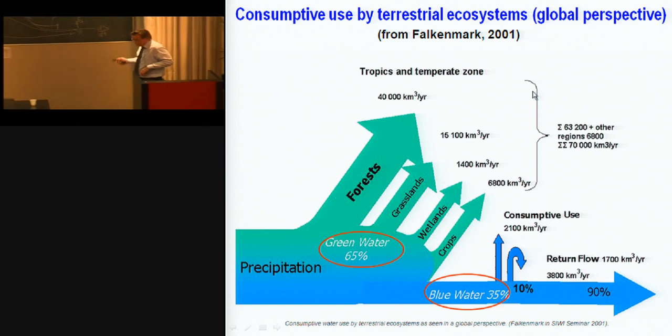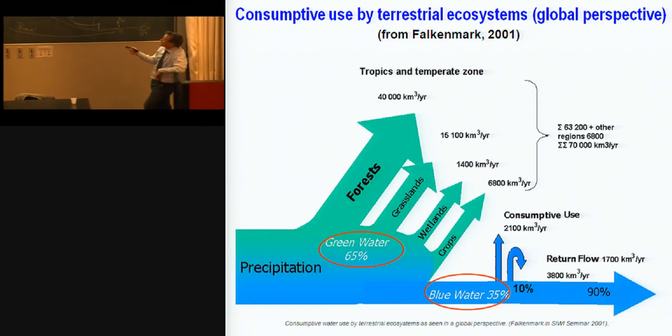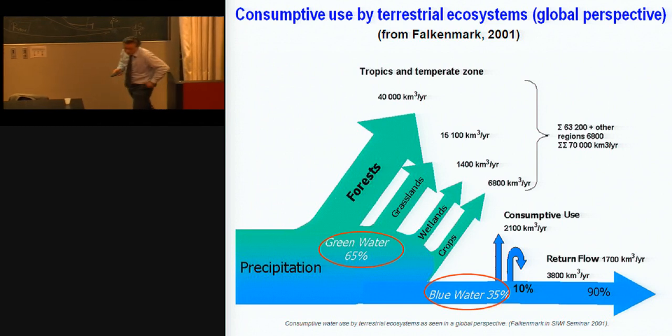Globally, if you have 100% precipitation, then about 65% evaporates through transpiration, mainly through forest, grassland, wetlands, crops, and about 35% is discharge. Some of the discharge is used for irrigation, for instance, so it's taken out, and some of the water evaporates again. Some of it is also return flow, going back to the river, and then discharge. That's the return flow from irrigation. But most of it is so-called green water. So this is water leaving the catchment via transpiration. But the blue water is the discharge.